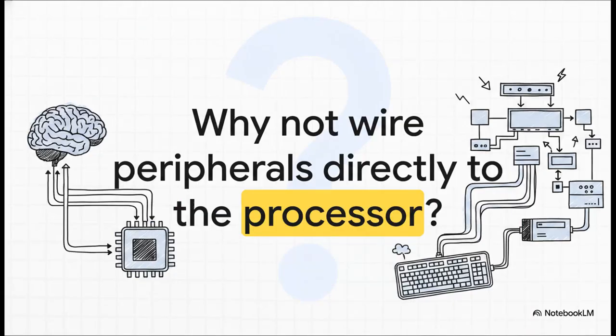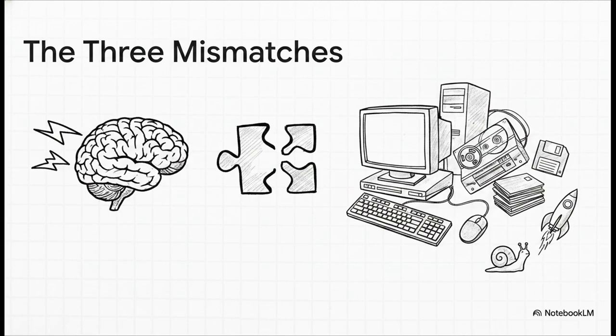It's kind of the ultimate engineering puzzle, right? If the processor is the undisputed brains of the operation, why do we need all this complicated, sprawling architecture in between? Like, why can't you just wire a keyboard directly to the system bus of the processor and call it a day? Well, it basically boils down to three massive mismatches. Think of the processor as this hyper-caffeinated, incredibly focused genius. The peripherals, on the other hand, are kind of like a diverse, much slower-moving public.